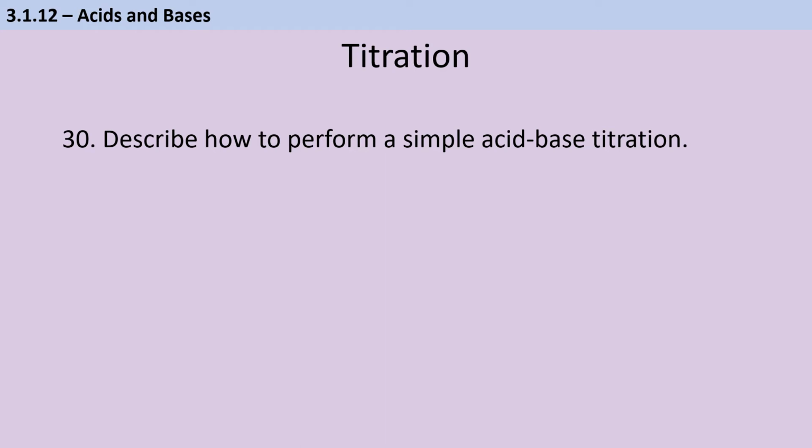So at each step, if there's equipment that you can name, you name it. If you can explain why you're doing a particular step, then you do that as well. So firstly, before you start your titration, you rinse your burette with the solution that you know the concentration of. So in other words, the solution that is going in the burette.